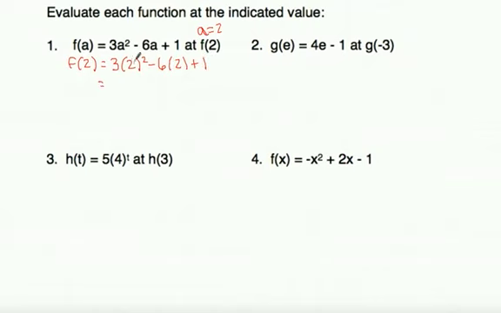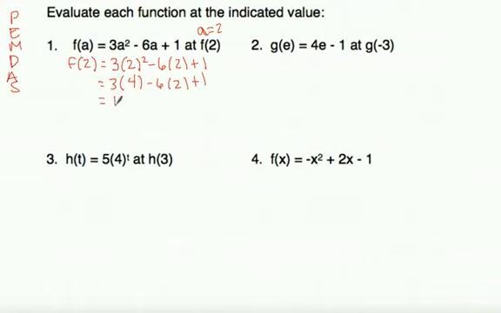So if I'm working through this, I'm going to start using my PEMDAS by looking at my parentheses. And in my parentheses, I just have one number, so I can't really do anything with that. Then I'm going to move on to my exponents. So I see that I have an exponent on the 2, so that would be 3 times 2 squared, which is 4, minus 6 times 2 plus 1. Move on to multiply and divide, left and right, whichever one comes first.